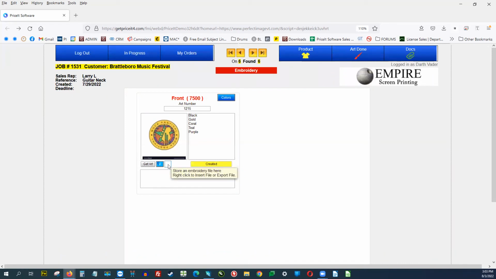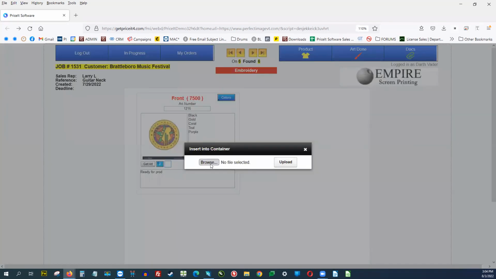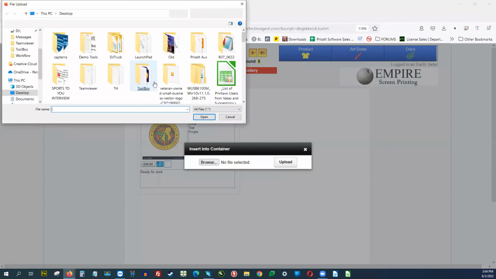This is where a DST file can be stored, so that once it's approved and going to production, they can put a note in here, ready for production, then right click, insert into container, browse to the file they're going to upload, and take it from there.